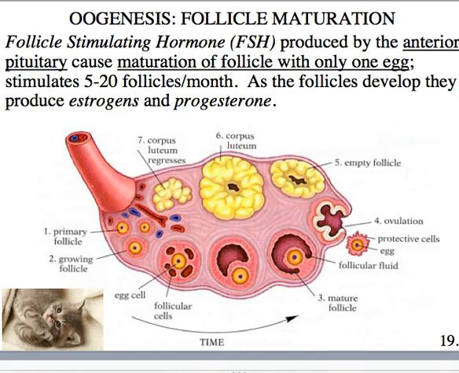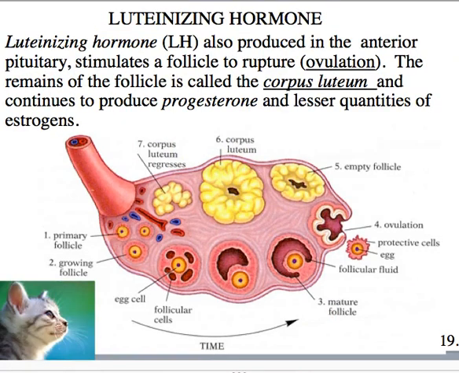So let's talk a little bit more. There is another very important hormone called luteinizing hormone. Just like in males, where luteinizing hormone stimulates the production of testosterone, in females, when luteinizing hormone happens, it causes that eruption of the follicle, causing the egg to be pushed out really quickly so that it travels into the fallopian tube. Again, the part that's left over is called the corpus luteum. It continues making progesterone, saying, yeah, we're doing this, reproductive, sweet, until it doesn't get feedback. So it only lasts like a week or two, and then it dies.